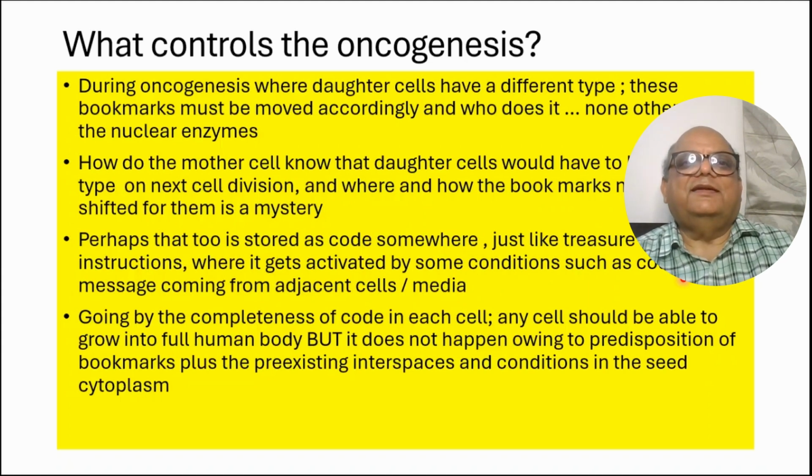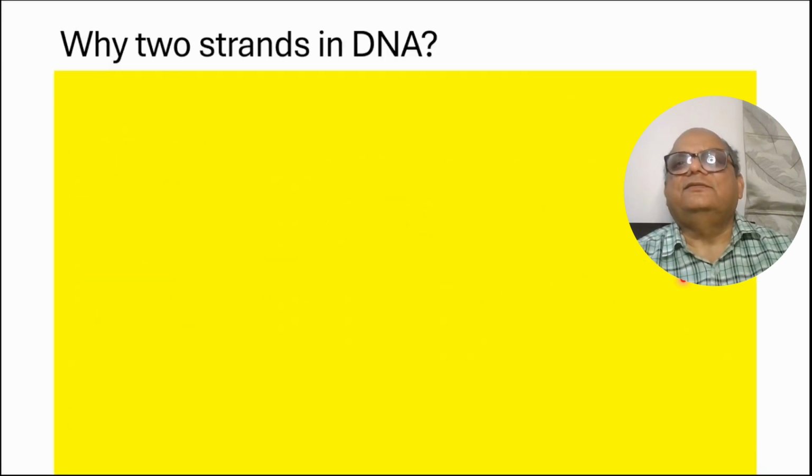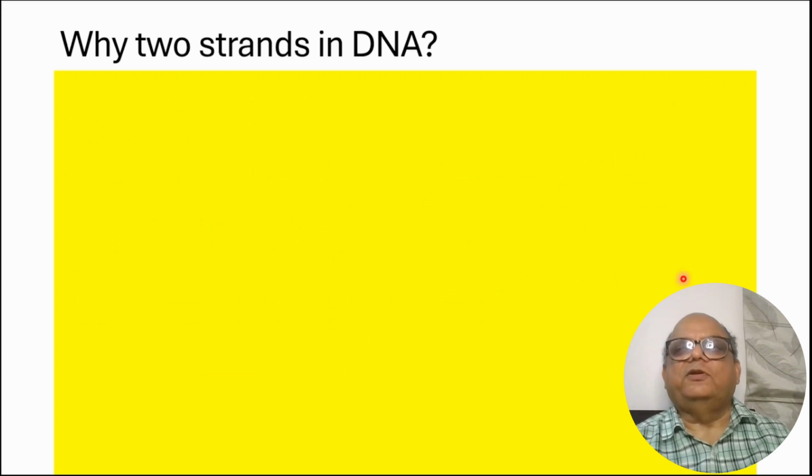So the next debate is, of course, why have two strands in DNA? Only one shall have the code really pertaining to the protein. The other one will be the anticodon. Now, the anticodon, if it is read as a code, will mean something totally different. So in no way will it represent the protein that is to be produced.